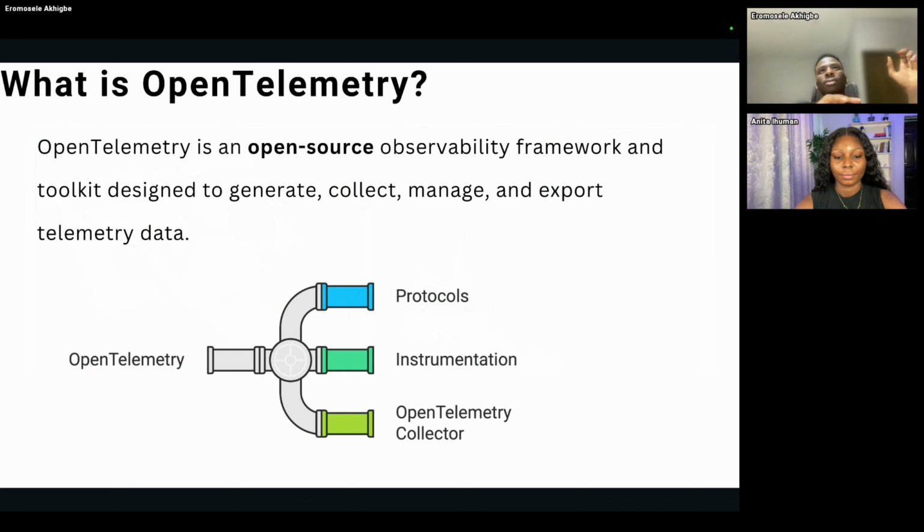So let's say tomorrow Datadog gives you a $1 million bill and you want to run away from Datadog, but your whole system has already been instrumented with that particular format that they send data in. So you were stuck to Datadog. You couldn't just wake up and leave Datadog. It had to take months and sometimes even years of planning.